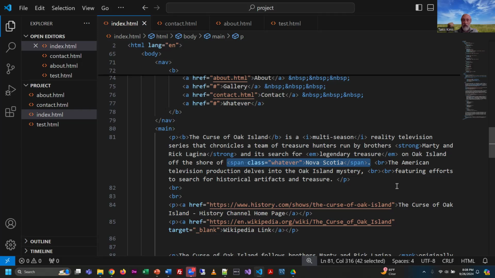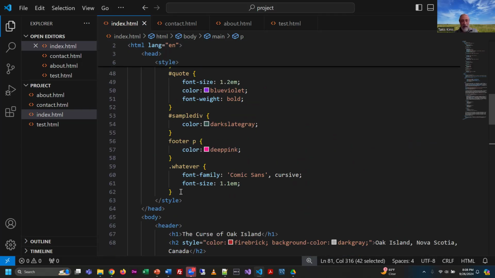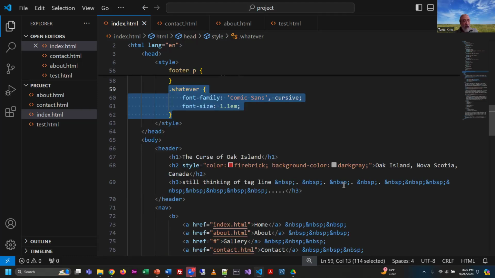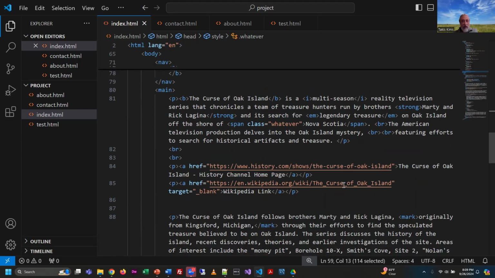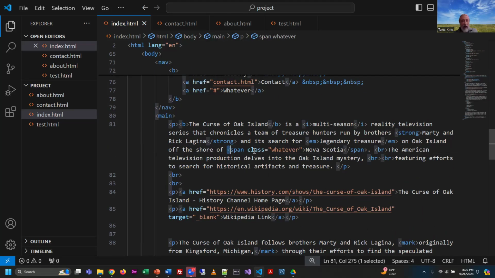Whatever makes sense really is what it should be. And then in the style sheet area of the head, I added this style. Different font, slightly different size. And this one is useful in situations like this, because I don't want to change the font of the whole paragraph. I just want to change these couple of words.